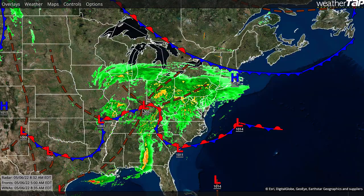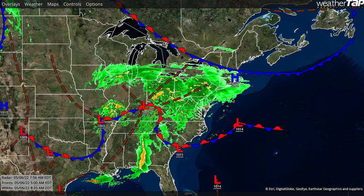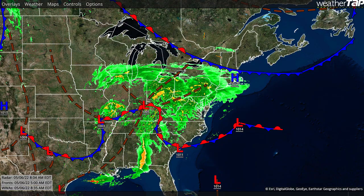But even before all that starts to begin, we're already seeing rainfall starting to build into the region. A lot of this is not reaching the ground, but it's going to start to in most locations by late this morning, and by this afternoon we're going to have widespread showers. But this portion of the storm is only going to be basically part one. As this low pressure system tracks towards the mid-Atlantic coast and intensifies, you're going to get a stronger and stronger fetch off the Atlantic Ocean, and that's going to transport, of course, moisture, but also support strong easterly winds.